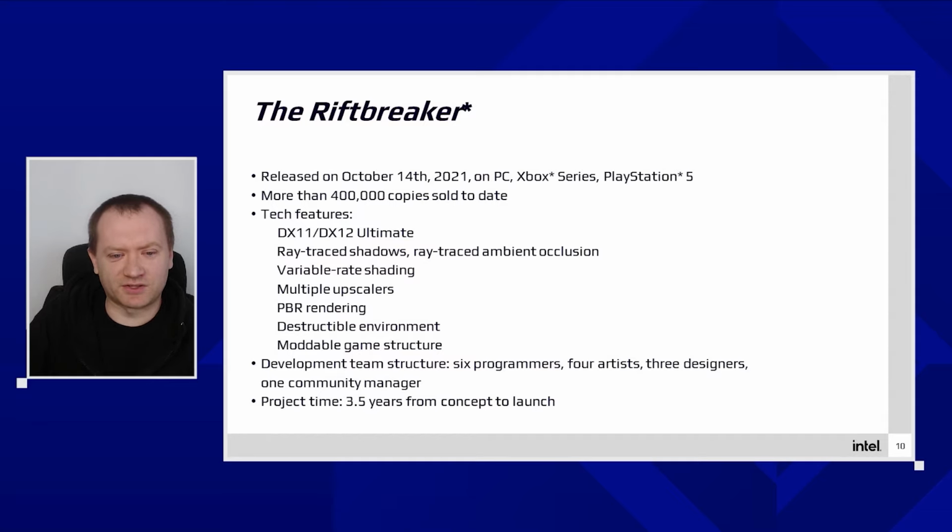So as I mentioned earlier, the development of the Riftbreaker took us 3.5 years. We have a moderate sized team of 14 people, so 6 programmers, 4 artists, 3 designers, and 1 community manager. Now we're also enhanced by an additional QA engineer. So we don't have a very big team, but as you can see from the people that are in our team, we're very engineer focused.